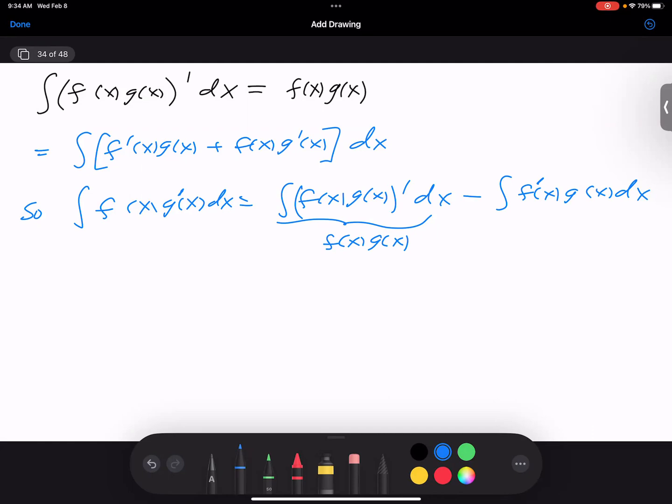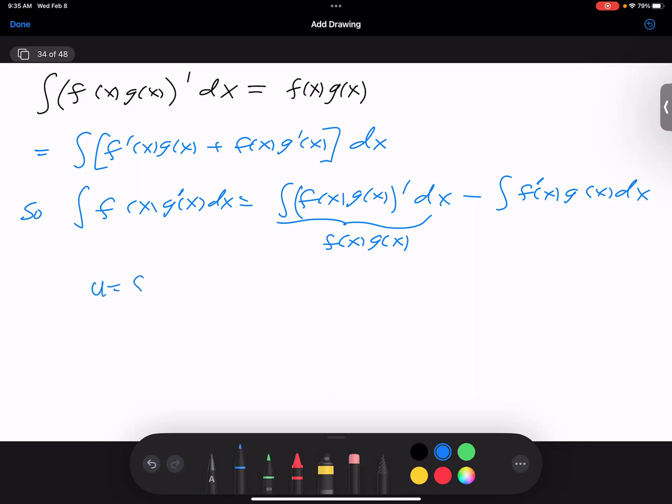And the reason is, look, f of x times g of x is the same as g of x times f of x, right? I can multiply in any order. So whatever rule I get for differentiation, it should be symmetric under switching f and g. And so I could do it either way. I could have f of x g prime of x, or I could have f prime g of x. It doesn't really matter.